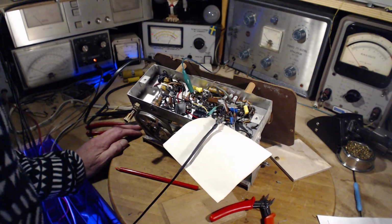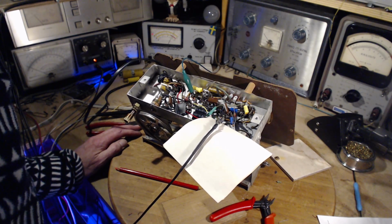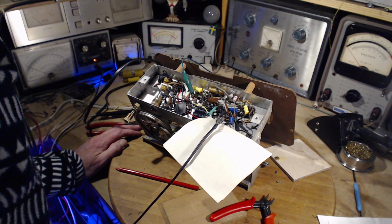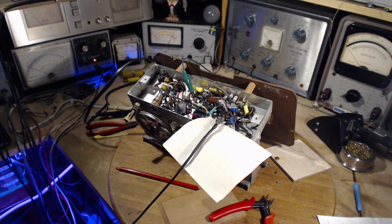So I think if it had been going on, I would have noticed it. It continues to be a mystery. Just a real mystery here. Oh, I'm just changing capacitors, for crying out loud.